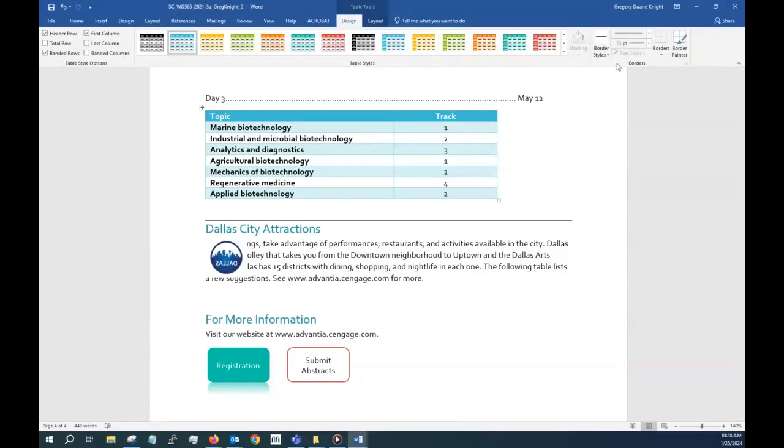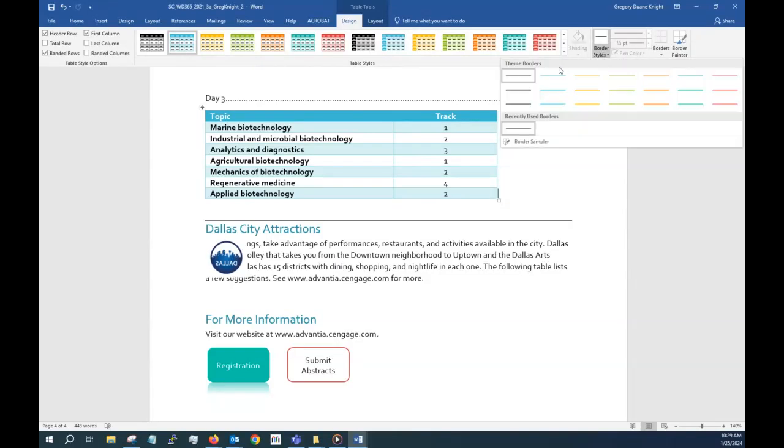The dash style is the third option in the style list. All right, border styles.